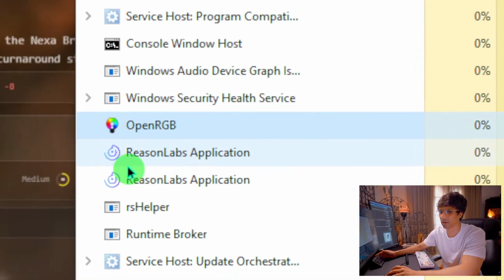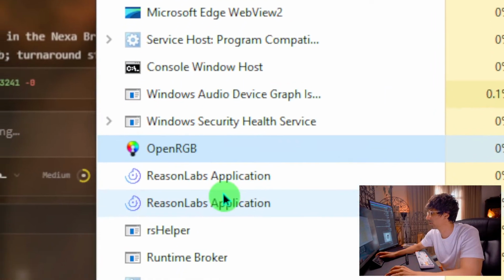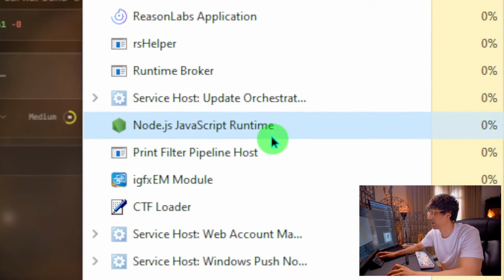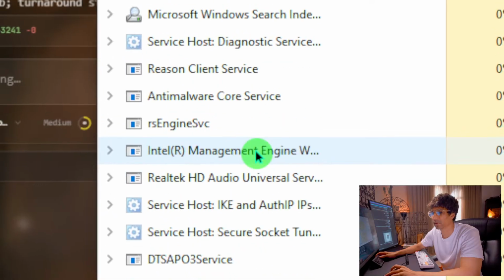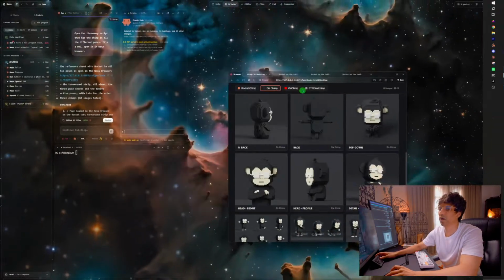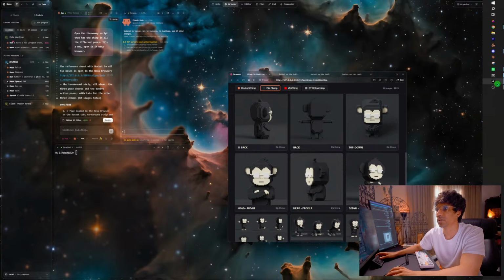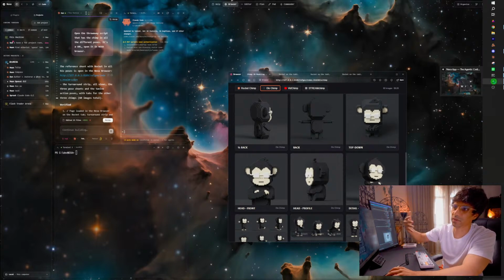Look at this, OpenRGB, for example, because I have colors on my computer, like lights. Node.js, like when you build an app, you have a bunch of things. There's a lot of things going on inside your computer that you don't really think about, that's not on the monitor being displayed to you.